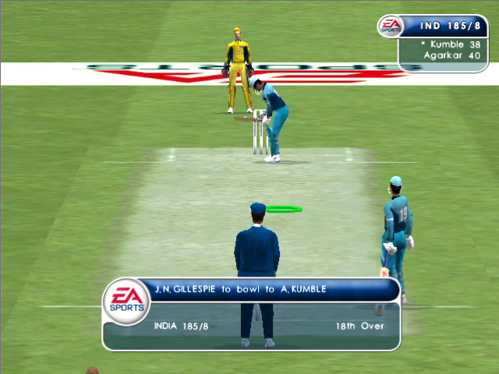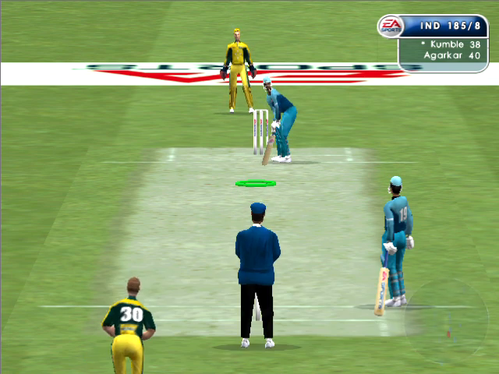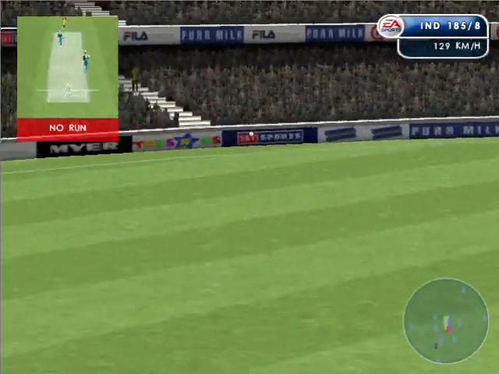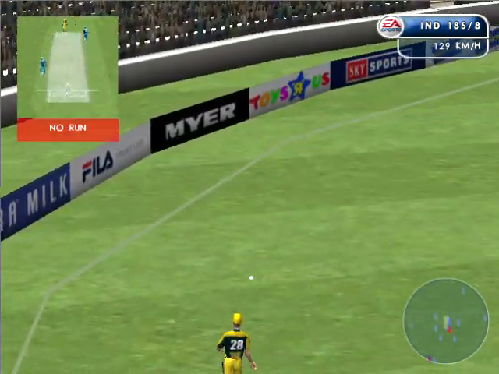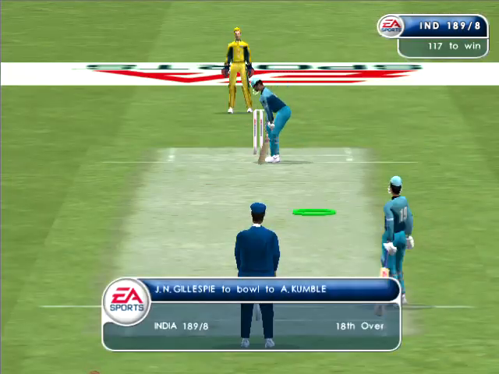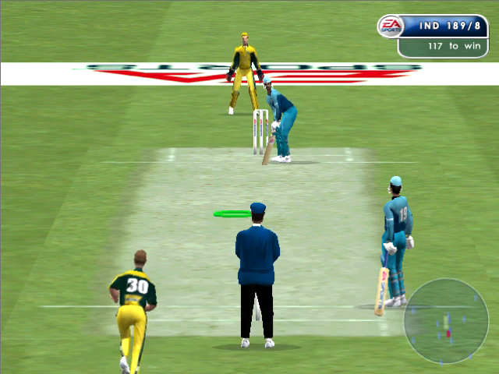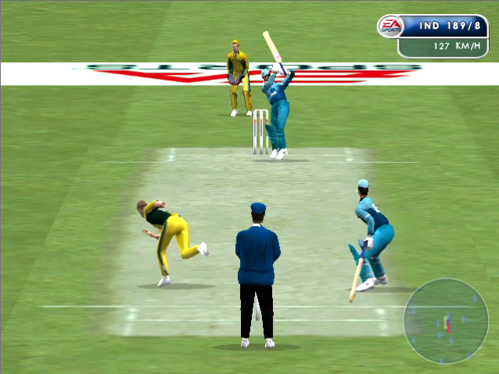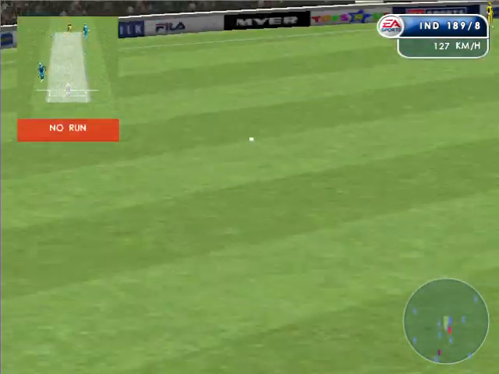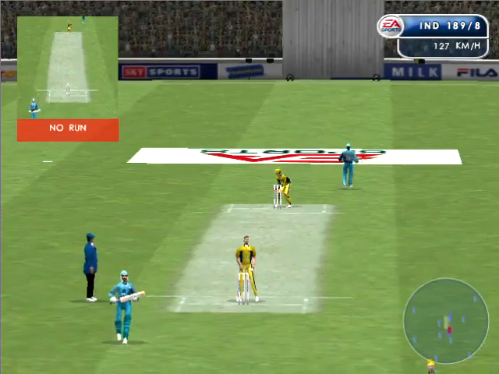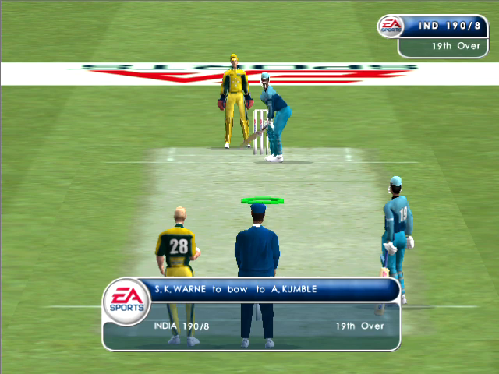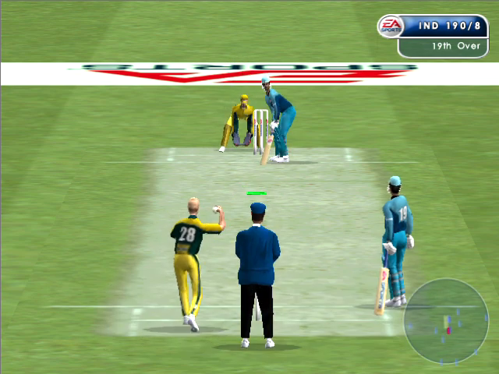Gillespie continues. That's gone high in the air. That's a shot straight out of the coaching manual. That was a gift for the batsman. It's in the air. Martin out at long off. These 2 batsmen have taken the 9th wicket partnership on to 50. 32 overs are left for India. The run rate stands at just under 3.5 an over.